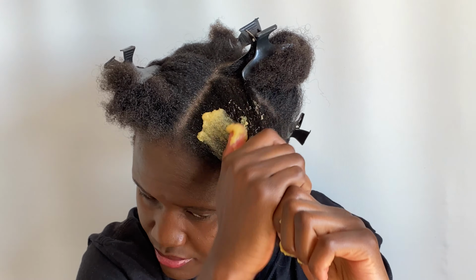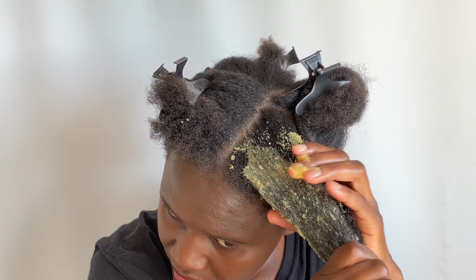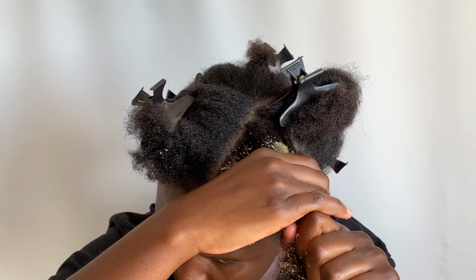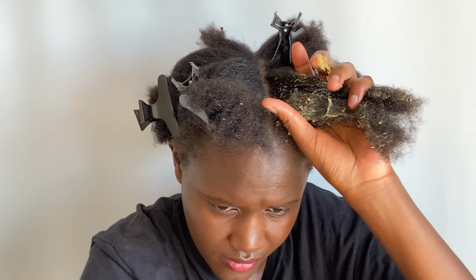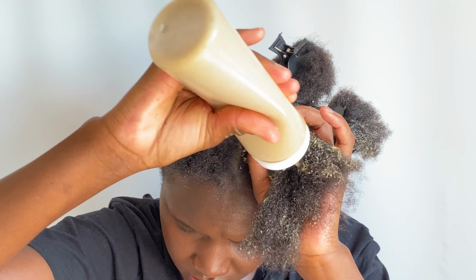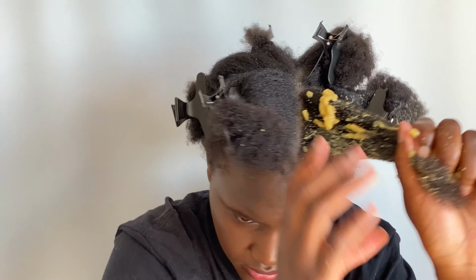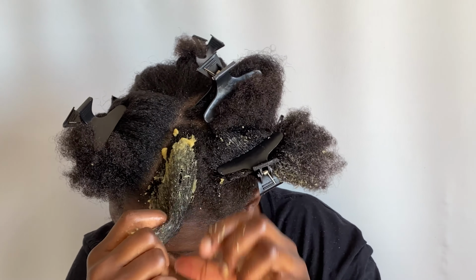So what are some of the importance of using fenugreek? Fenugreek helps to prevent hair loss. So if you want that long and thick hair, you must prevent losing the hair you already have. And fenugreek conditions and moisturizes your scalp and hair deeply. This helps the hair strands to be stronger and prevents unwanted shedding.